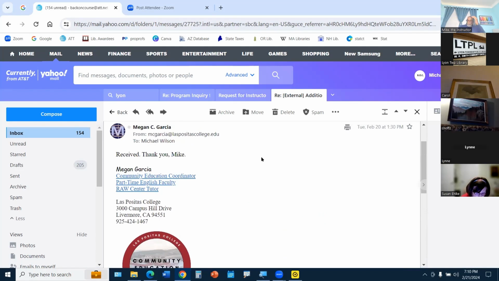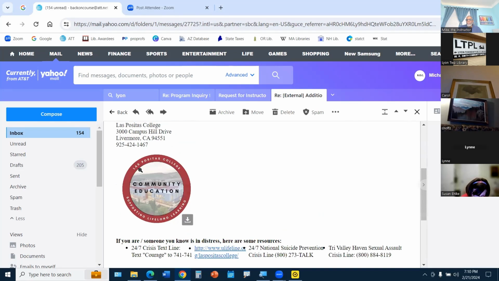Okay, so with most systems, like I think Gmail and Yahoo, if you have a Yahoo email account or AT&T account, when you receive an email, normally at the bottom will be an image of the picture, and we want to know, if you're not familiar with it, how to download that picture. Now, that term, or word download, means that you're bringing a copy of that picture, because it's not on your computer when you open this up.